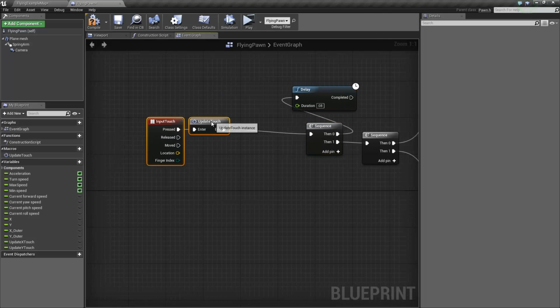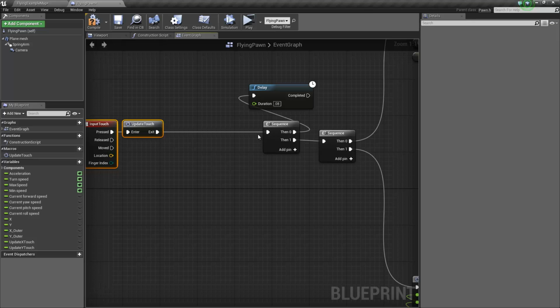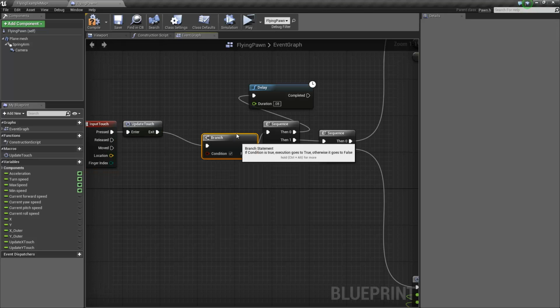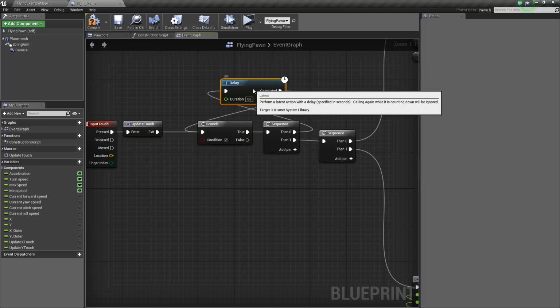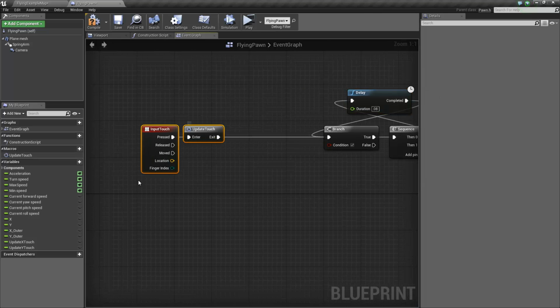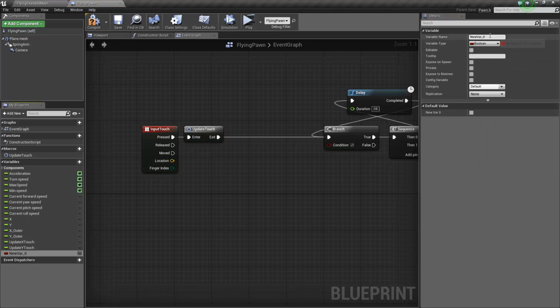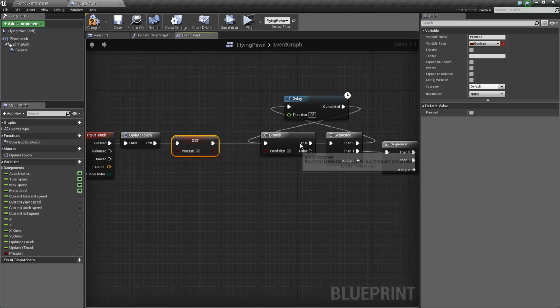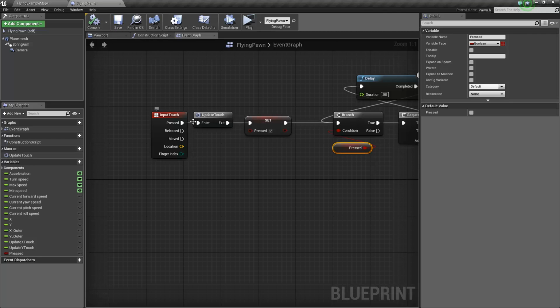We're going to need a branch, because if I put the loop as is, when I click it's just going to loop forever. But we have to be able to break the loop, so we're going to have a branch for that, and a brand new variable of Boolean type to check if the finger is pressed or not. So when we press, it is true, and we check: if this is true, then go ahead. Now we need a condition to set it to false, which is going to happen when you release.